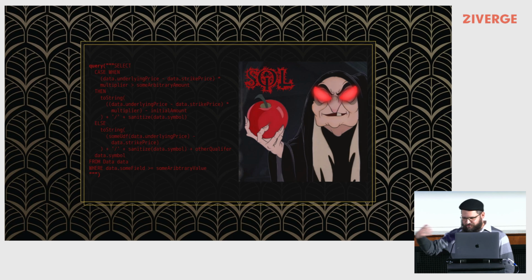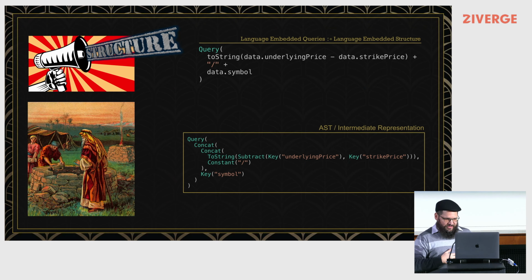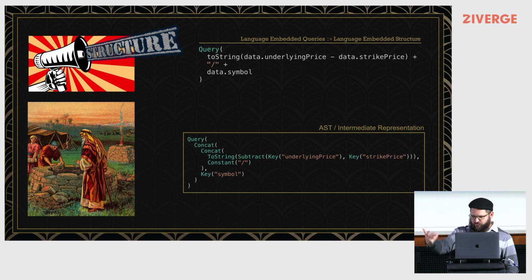So I've devoted a lot of my career to Quill and taking this thing and deconstructing it into ways of representing it in a sane, structured way that is structured in your host language, i.e. Scala. The key to that is being able to have a structure that exists within Scala that is native to the Scala language, or native to whatever language you're trying to do it in. But at some point, you need to convert it down to SQL or some serialized form that you can ship off somewhere, that you can introspect, do something about.